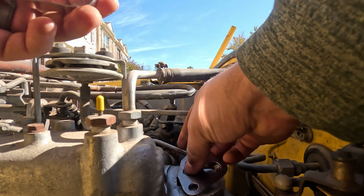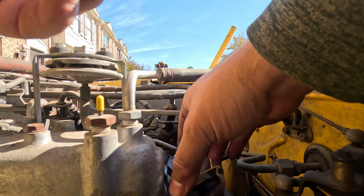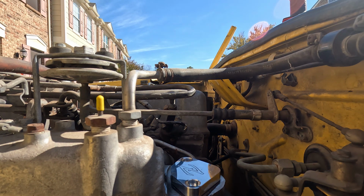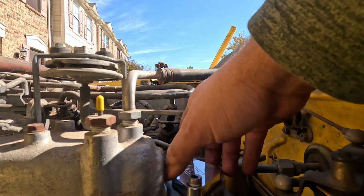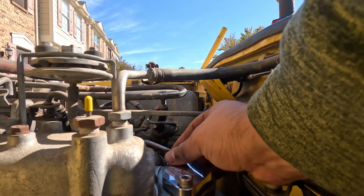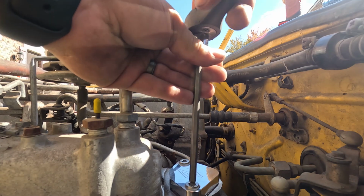Is to put the new plate, which goes on here like this. This plate, if I can put it on right, it goes on here like that. Put this on and flush everything out.